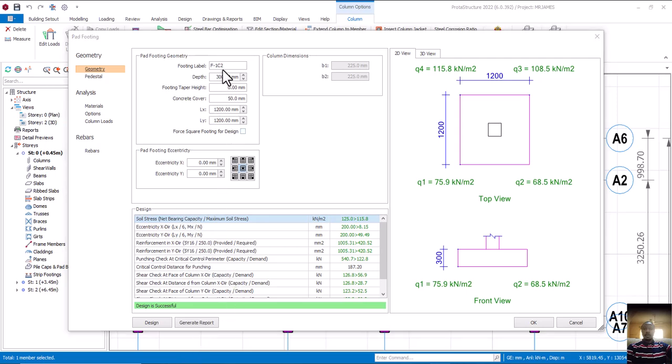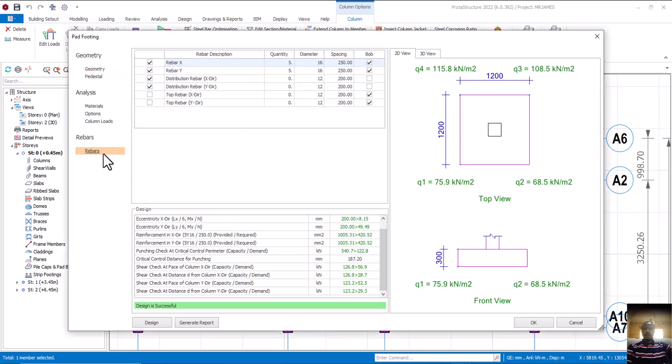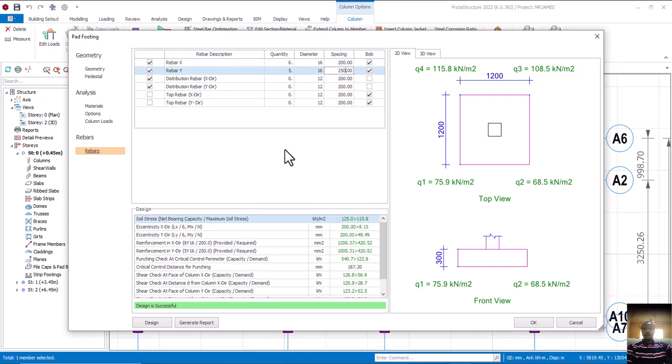So that is that. Now I haven't explained that yet, but if it's failing based on reinforcement, the solution is what? To come to this place, this rebar, and change your diameter of bar, or you come here and reduce the spacing from 250 to 200. Is that okay? And see if it will pass. Are you getting it now? To 200. Is that okay? Can you see it now?